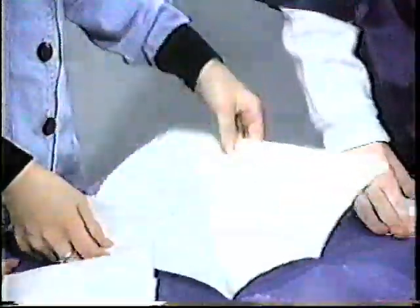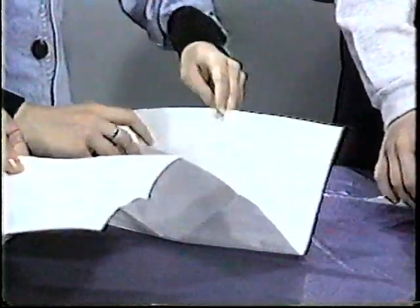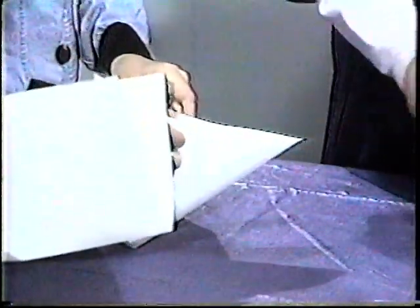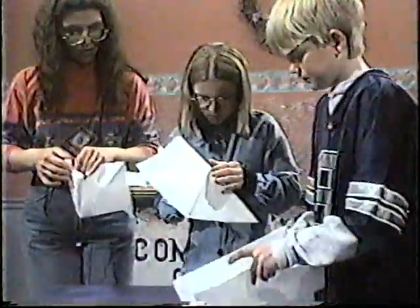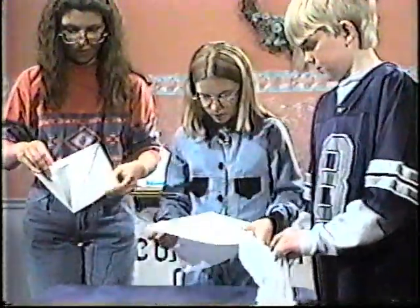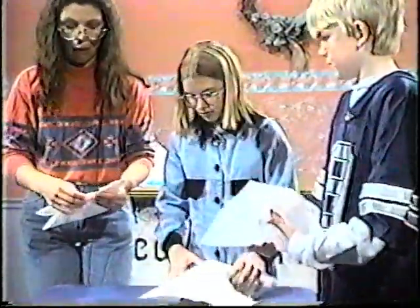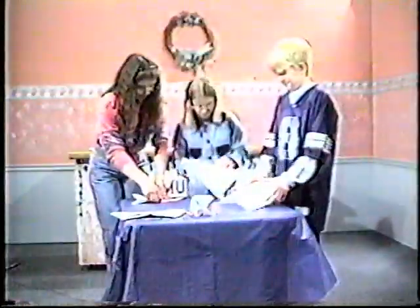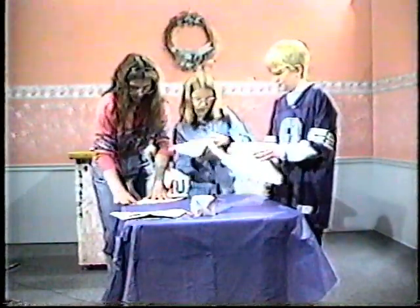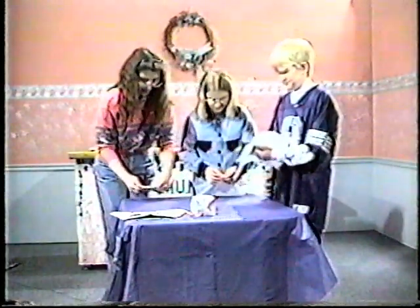Alrighty. Then what? And then you take it, this is just kind of a tricky part. You take it and you fold this part in, and then you fold this in like that. And then do the same on the other side? No. It's all gonna be the same thing. Looks like this. You got it. I don't. First time. Get it? No. Got it. Got it. Not as easy as it looks, is it? No.